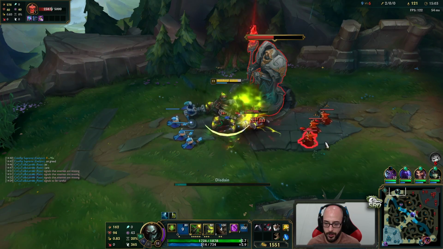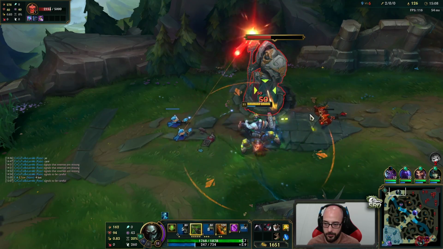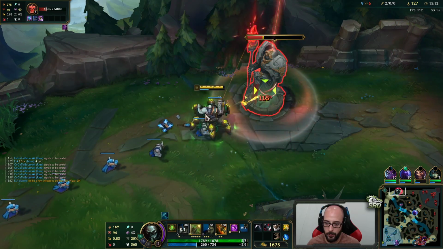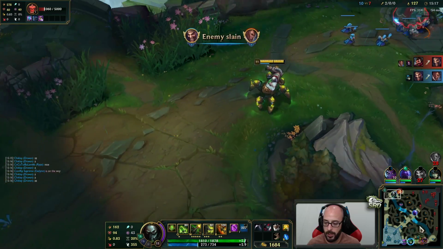Oh, that's pointless. Gotta clear the wave real quick. It hits whatever's closest target. So I could move closer to the tower. By the way, this is only worth doing if you do it correctly. If you don't do it correctly, don't bother wasting your time. I have a teleport into bot lane.